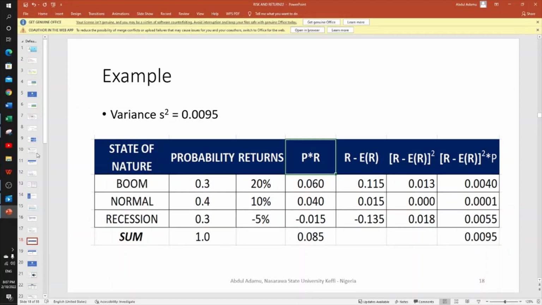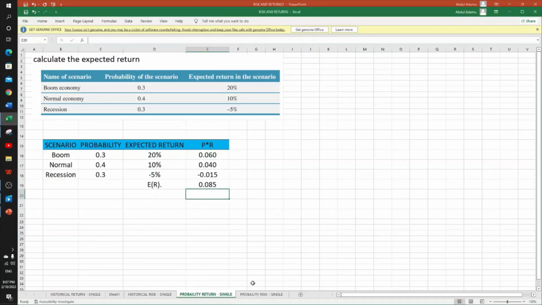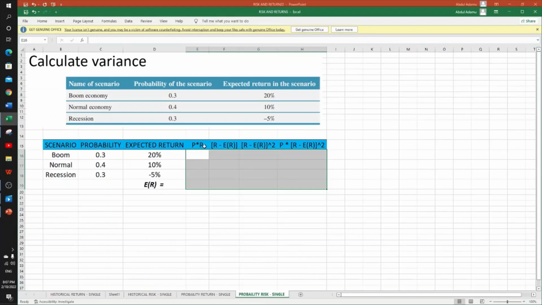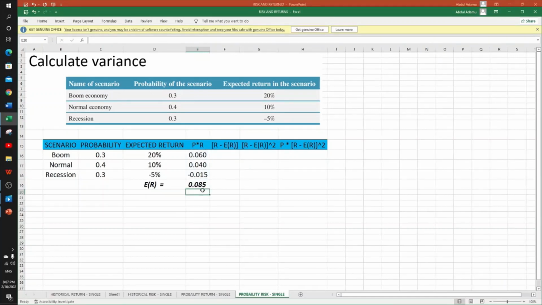So if we go to our Excel, you see the value. So let's multiply and see. This is equal to this times this to get our expected return first. So copy it down. So Alt equals, this is our expected return. So this is equal to each of these returns minus the expected return. So I'm going to lock it. F4 for lock. I've locked it. So I'll copy it down.